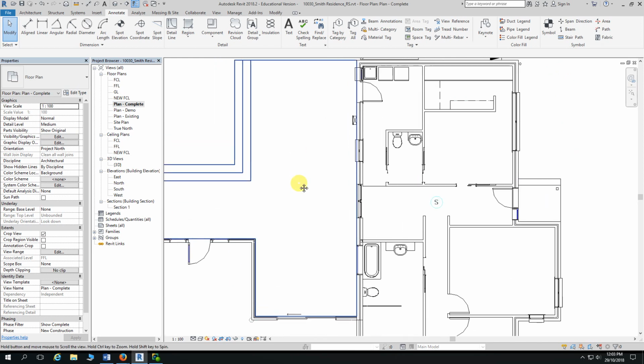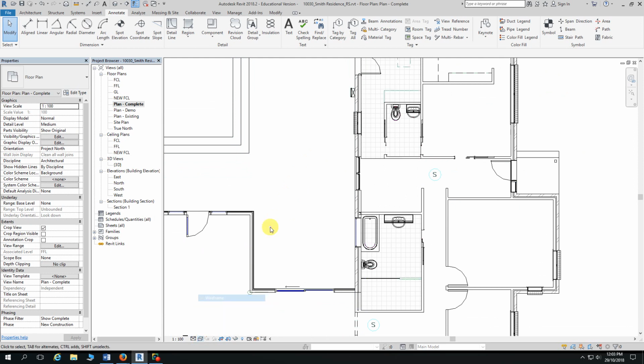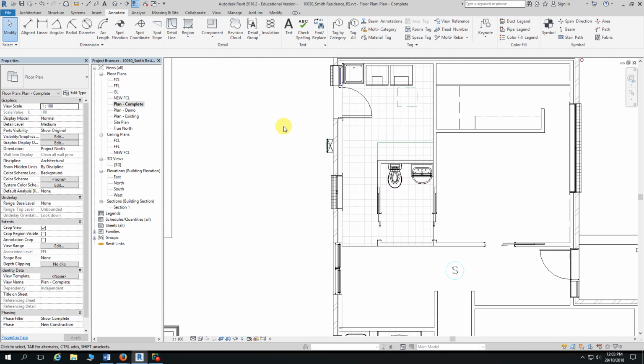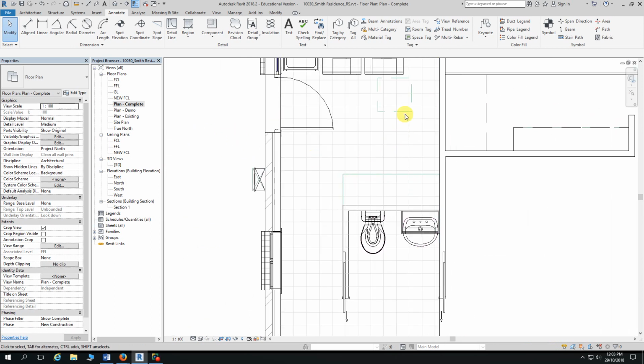Now, once you've added that little bit of line work, can I get you to change the visual style back to wireframe, which will reveal, if we get in nice and close, the dashed lines here for the access point into the ceiling.